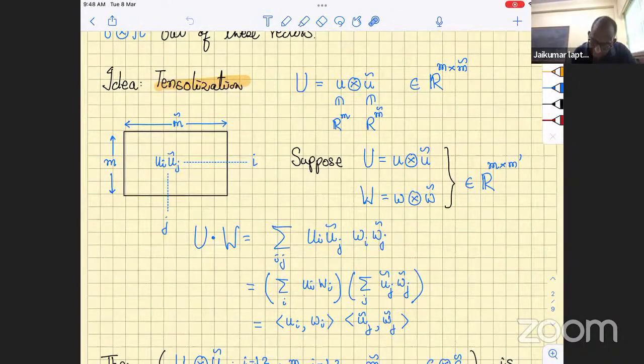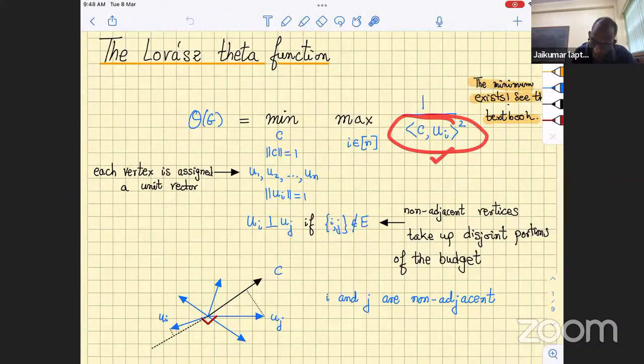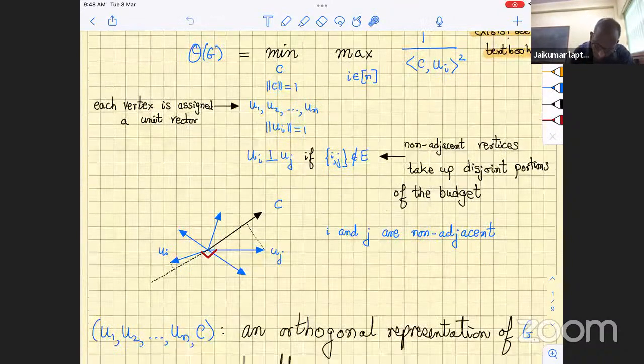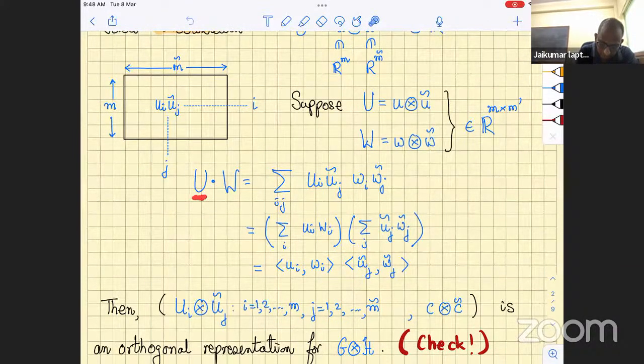Okay. Now, suppose we have got two such objects, one corresponding to perhaps one vertex in the product graph. And for the other vertex, it picked up its vector from G, picked up its vector from H, constructed the tensor product. And you see, all the calculations in the definition of Lovász's theta function depend on certain orthogonality properties. When we say u_i is perpendicular to u_j, we just mean that their dot product should be 0. So let us just see how dot product behaves with respect to tensorization. So suppose we have, this is already a tensor.